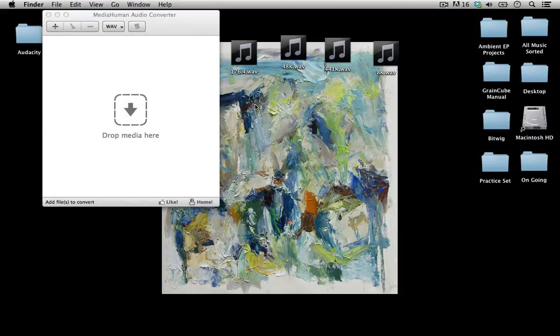And lossless file types are designed to decrease the size of the file but maintain the same sampling rate and the same bit depth. So in essence, you're going to have the exact same file, just a lower file size.